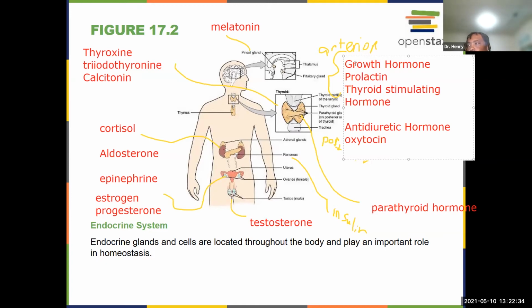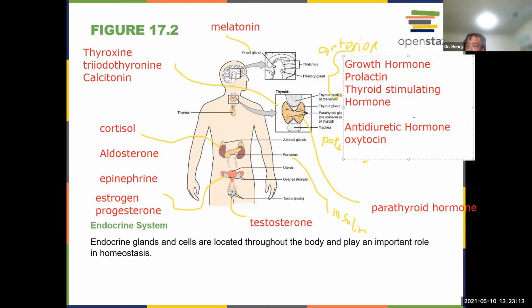We know the growth hormone is for making you grow. Prolactin is responsible for stimulating the mammary glands and milk production. And we know melatonin is for helping us sleep, regulating our sleep cycle. Okay, so those are just some of the major hormones in the body and some of the glands that are responsible for their production.